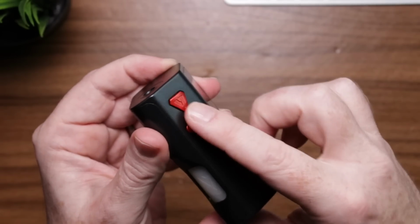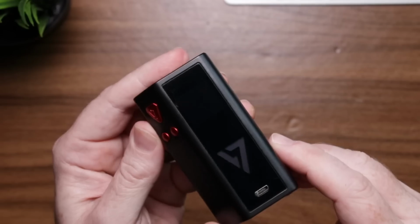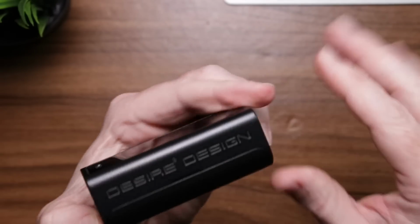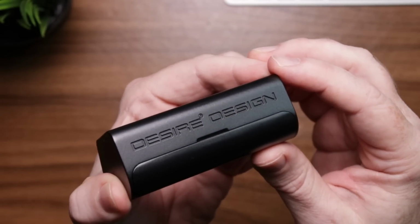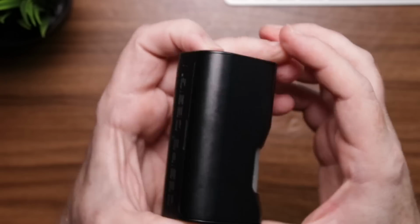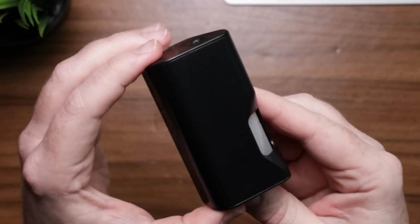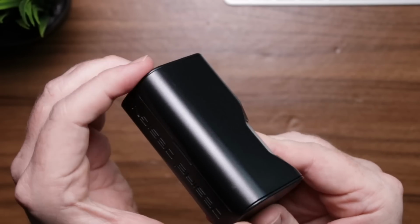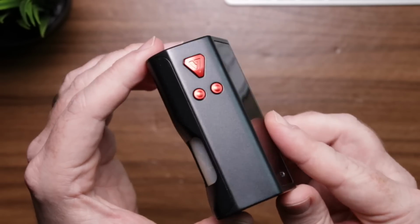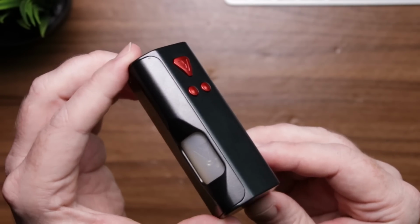We've got the buttons going on here. We've got this fire button, and then we've got the up and down buttons as well. We've got a big old screen with a logo, and we'll look at that in a moment. On the side there, we do have Desire Design written quite heavily engraved in there, so they're not overly shy about coming forward with their branding. And then we obviously have the battery door as well. Now, the paintwork on this has held up pretty damn well. I'm not super angry with my mods anyway, but this one seems to have held up quite nicely. It's been dropped a few times, but not from a great height on concrete or anything silly like that.